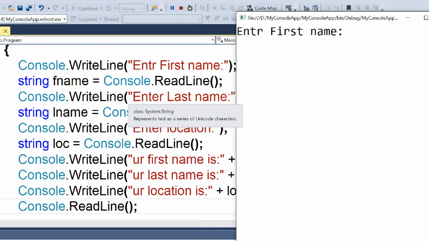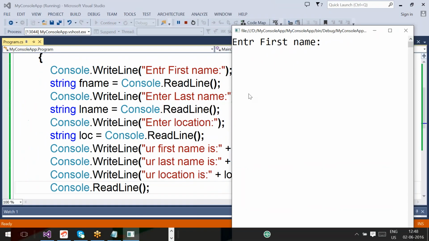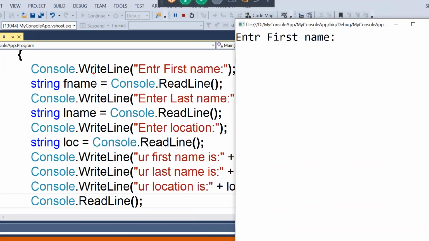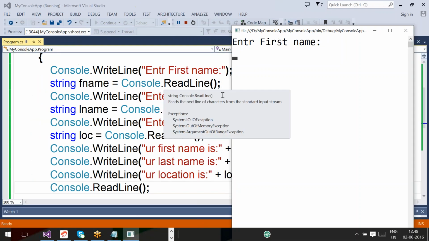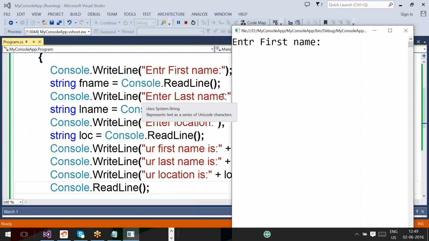Now you see, the WriteLine method is executed: Enter first name, and moving the cursor to the next line. After this, my question, Renuka: in my program, which statement is executing?